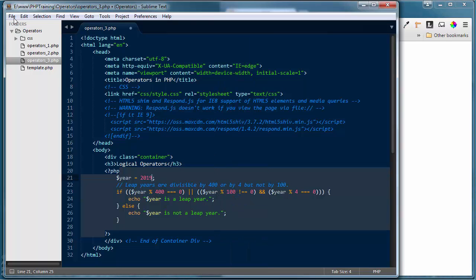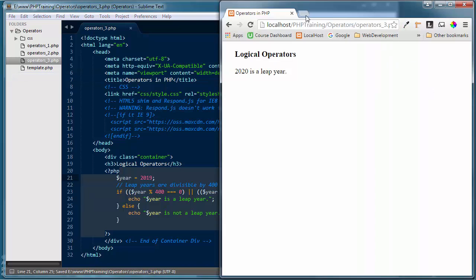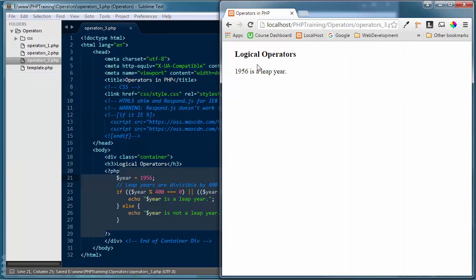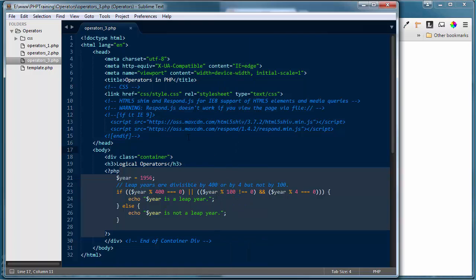So we've written this nice little operational conditional statement that will tell you whether or not a year is a leap year. Was 1956 a leap year? Save the change, refresh my browser window. 1956 was a leap year. So you can see how this works. Again, we've used the modulos, conditional statements, we've used the and, the or, and the not. So I hope that helps you understand a little bit better as to what's going on with these logical operators.